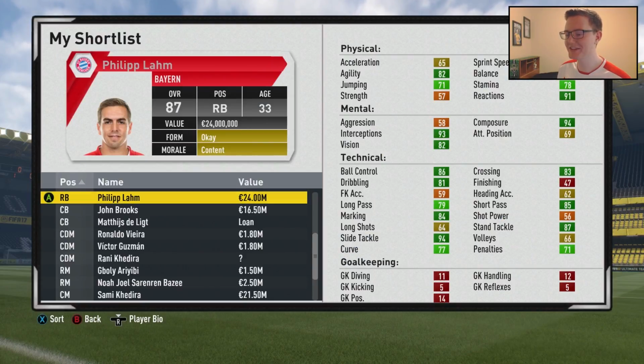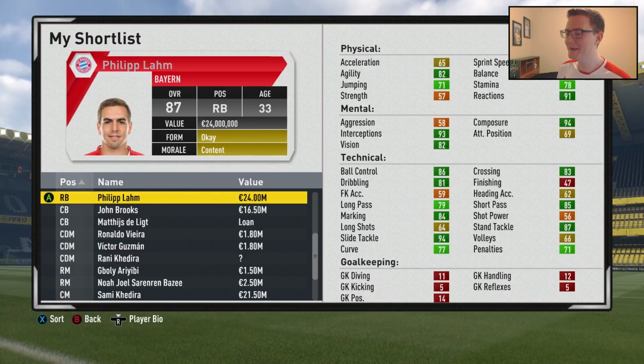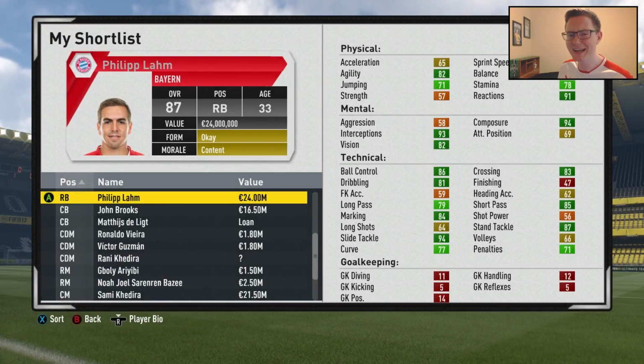With all the transfer action going on in the last episode, I saw a couple of comments suggesting players I should sign next season, and while I don't think we can afford Philipp Lahm, we could afford his regen in this crew mode if Lahm does retire. Doesn't look like he has any plans soon, but that brings me to another question. Did you guys have any other famous Stuttgart players in mind, whether past or present, that are in the game and could be eligible for regens? If you do, make sure you let me know in the comment section and I'll put them on the shortlist.